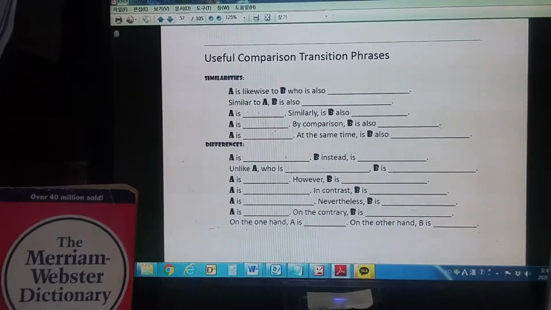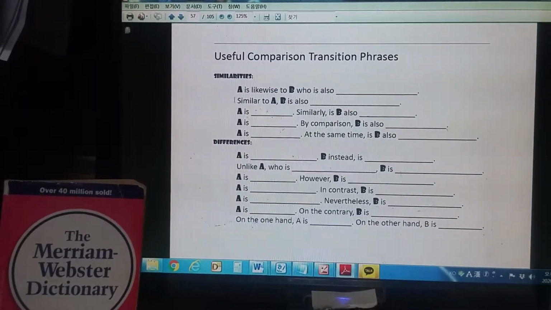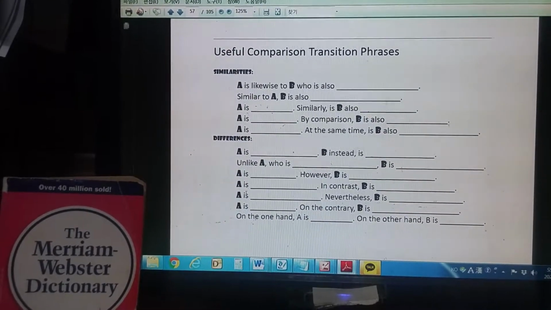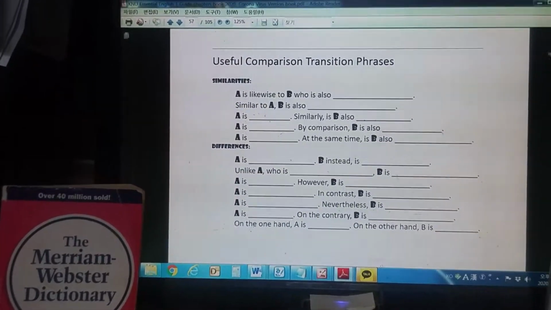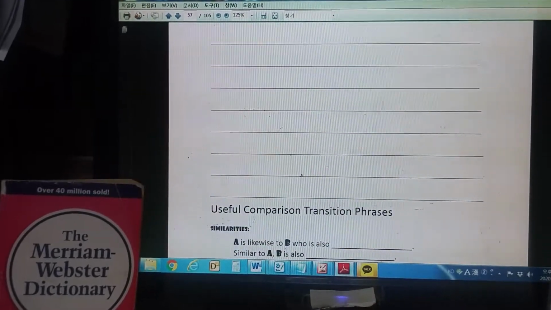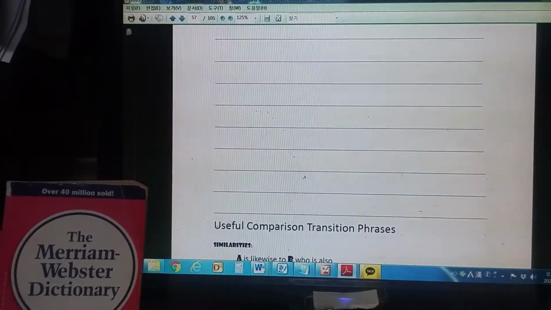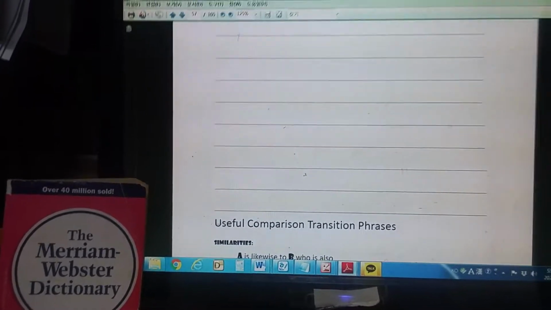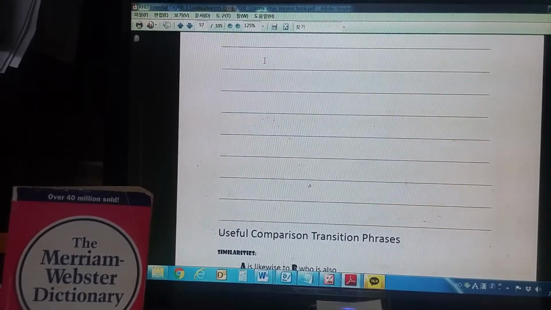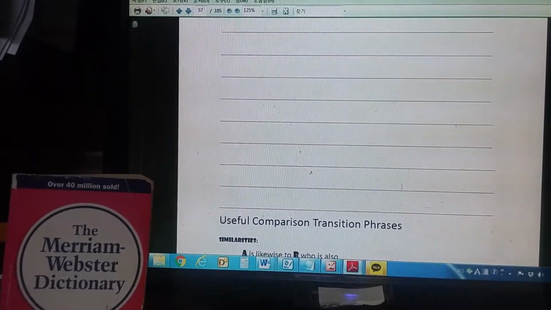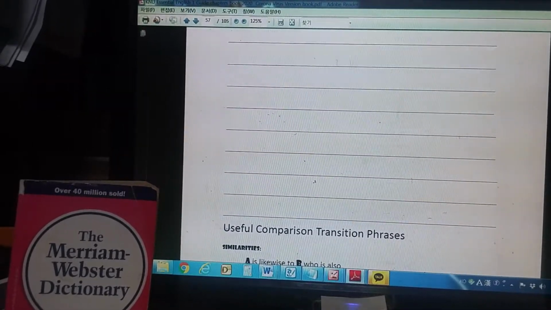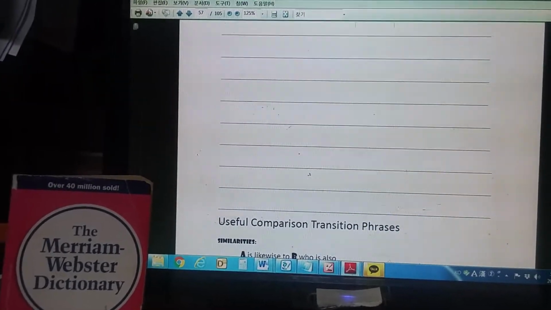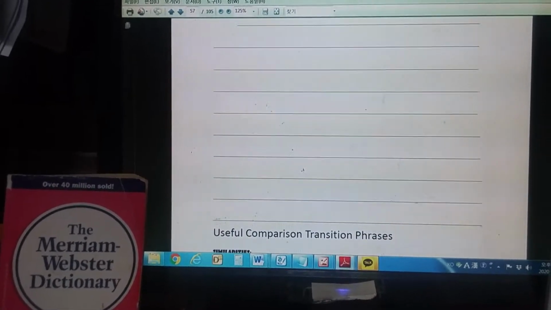Select. Of course, you cannot do all these sentences. How many are there? 1, 2, 3, 4, 5, 6, 7, 8, 9, 10, 11, 12 sentences. I ask you to do 5. There are only 5 comparison sentences here, because you have your first sentence, you have your last sentence, and you have maybe 3 sentences inside, in which you make, let's say, 2 comparisons, 2 differences, with the last sentence and the beginning. That's 6 sentences that you're going to write here.